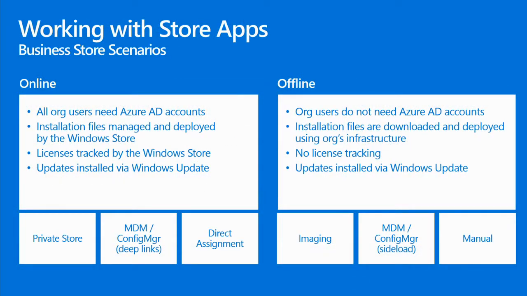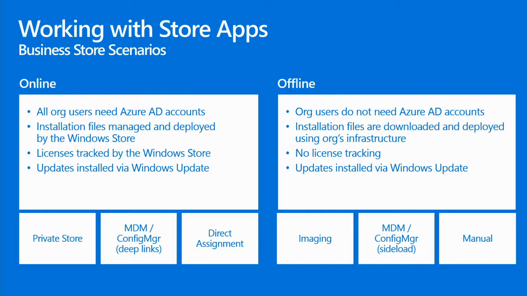So scenarios then. There's two basic groupings. Online scenarios, offline scenarios. Online ones, use Azure AD. Offline ones, don't. Now you as the IT administrator signing into the business store, you will always have to use Azure AD to sign into the business store. It uses Azure AD for authenticating you as an administrator. But the end user, they don't necessarily need one. They do for the online scenarios, but if you're going to go offline, then you can use any account.